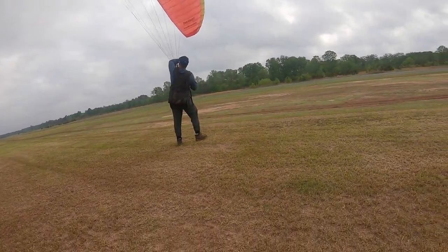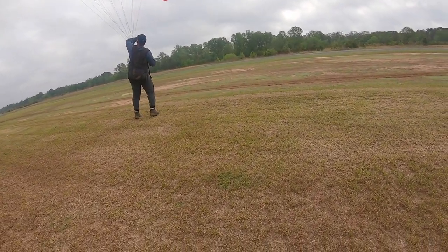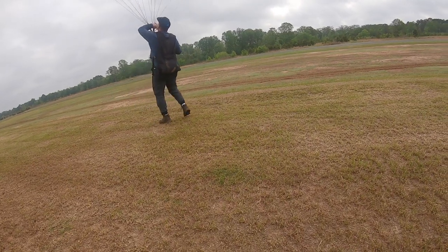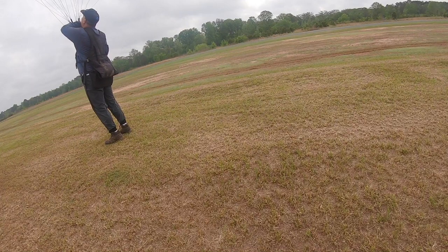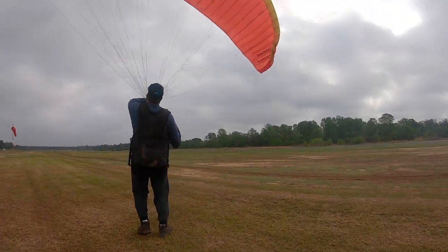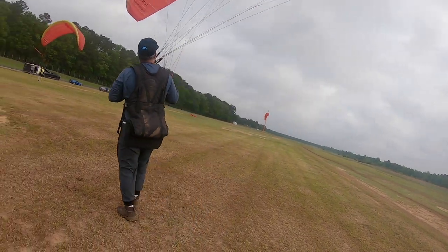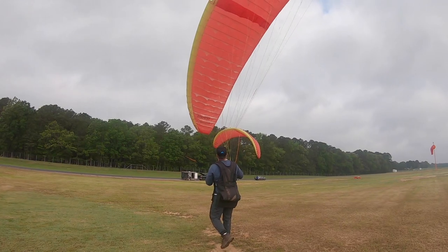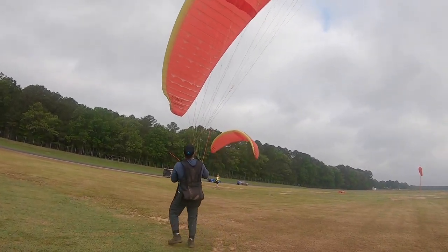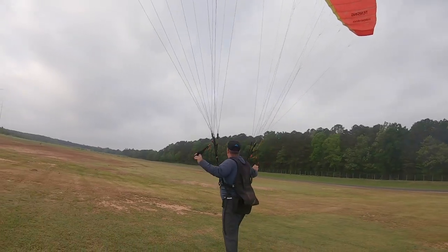Raise your left. Now pull right. Walk. Get the glider pointed back towards this side of the field here. Okay. More right. More right. More right. Wait on the left. No left. Leave off the left until we call it, okay? First, let the glider swing to your right. To your left. Now add some left. There you go. Oh, I gotcha. There you go. That was a ha-ha-ha moment. That's why we're out here practicing. That's what we learned. Raise that left hand up. There you go.